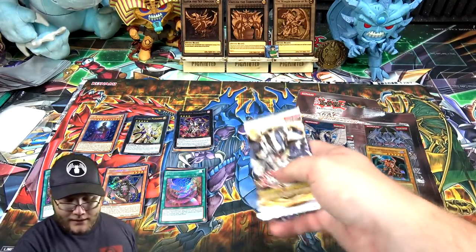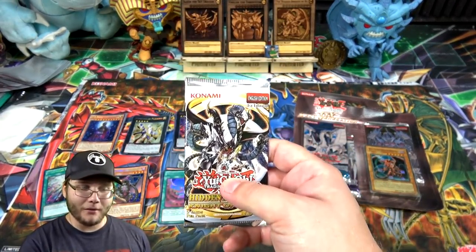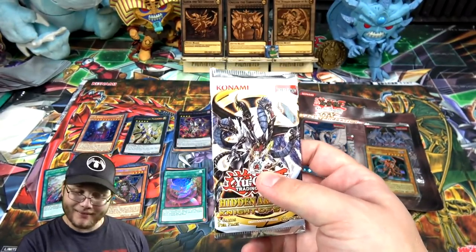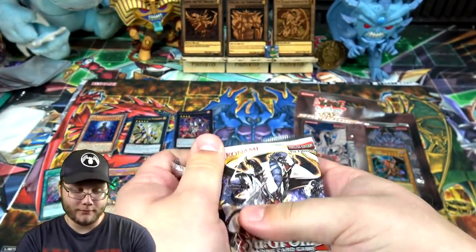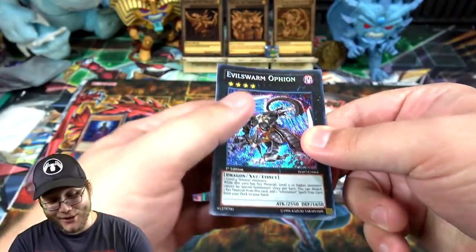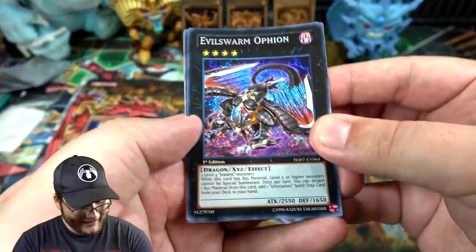And last pack for our Hidden Arsenal. Can we get a Digusto Emerald or a Lavalle Chain? I know, we got Ouroboros and Pleiades, so I'm being a little greedy, but I want one of those, so let's see. You shouldn't expect less. And, you know what, I'll take that too. We have Evil Swarm Ophion. Dang, okay. I'm fine with that.